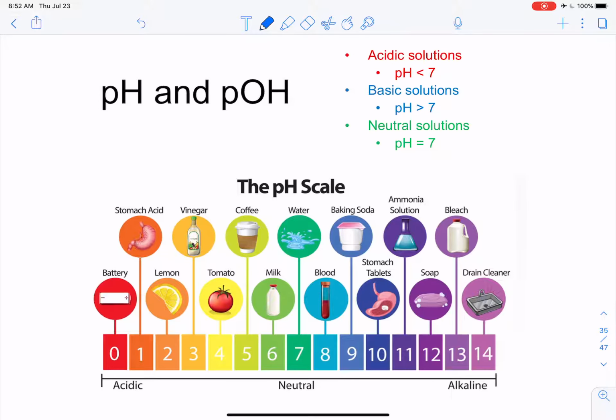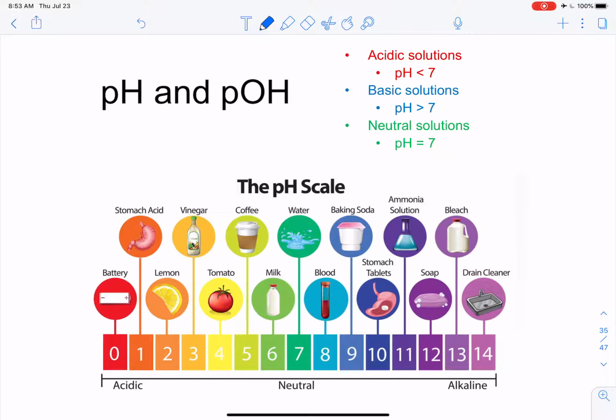Hello, students. In this lecture, we need to talk about pH and pOH. So in the last lecture, we did a bunch of math to discover the concentration of our hydronium and the concentration of our hydroxide in our solution. And we took a look at a chart to understand what those concentrations meant in terms of, is the solution acidic, basic, or neutral? And then we said, isn't there an easier way to do this? And I said yes, and that's the next lecture, and here we are.